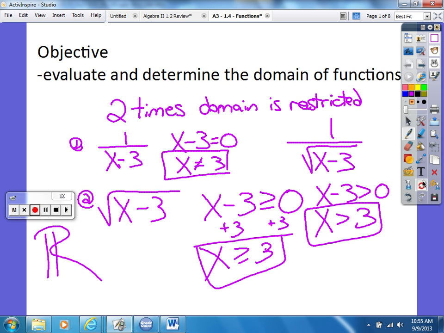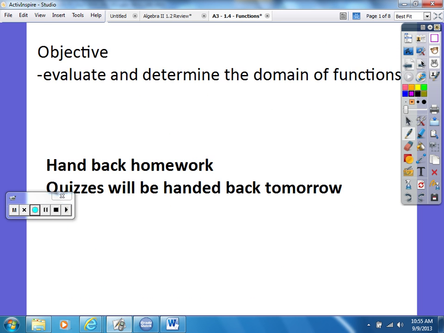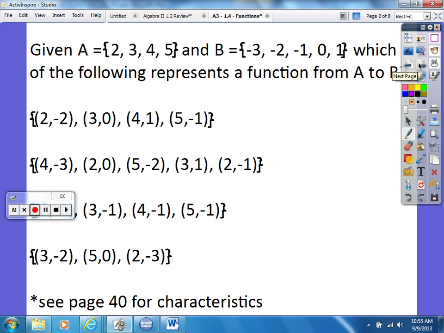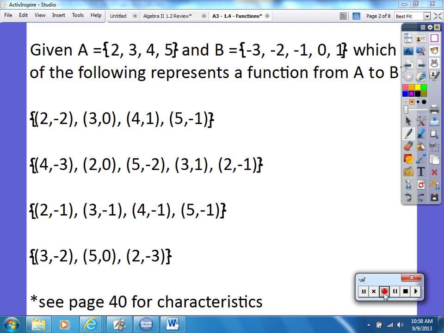Okay, let's look at our first problem then. So go ahead, and you can actually just look at these and say which ones represent functions and which ones don't. But notice down here, you can actually turn to page 40 right now for any characteristics. And instead of me making you copy down all the characteristics in your notebook, you may just want to say, see page 40 for functions. That way you don't have to copy that all down. So we're looking at page 40 to try to figure out which ones are functions, which ones are not.